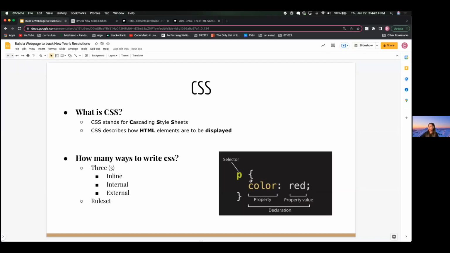And after that selector, there are curly braces. And within those curly braces are declarations. With a declaration, there are 2 parts, the property and the property value. For the property, there are so many different ones.